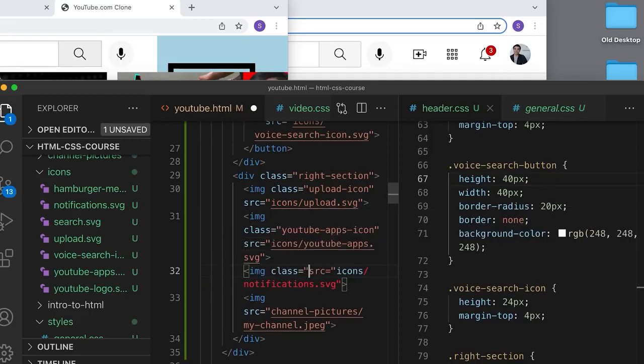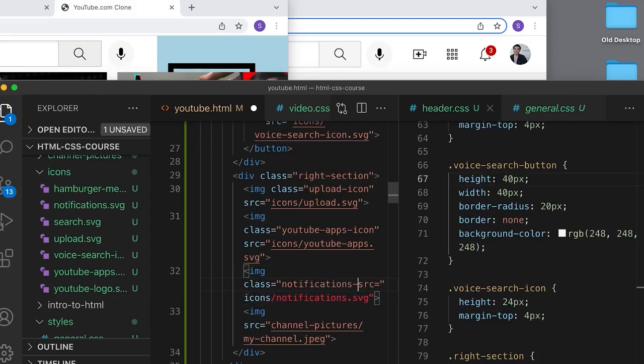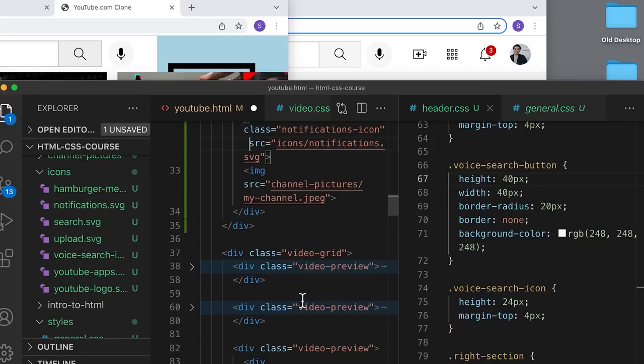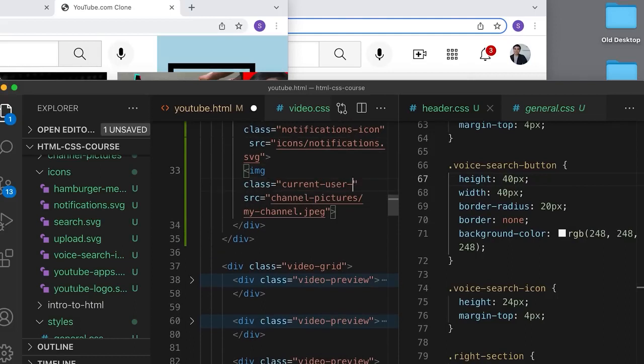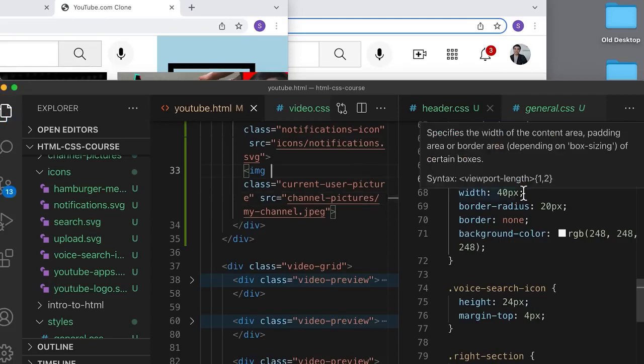So class equals notifications-icon. And lastly, we're going to name this a little bit different. Let's give it a class, and let's call this one current-user-picture. So it's a little more clear that this is different. And we can target it with CSS.